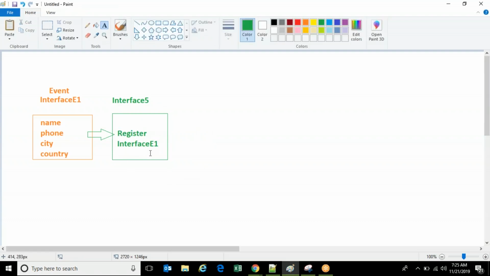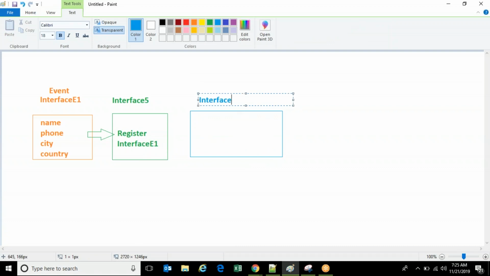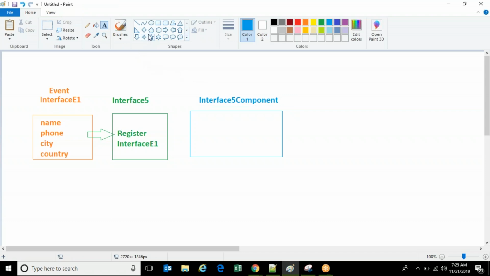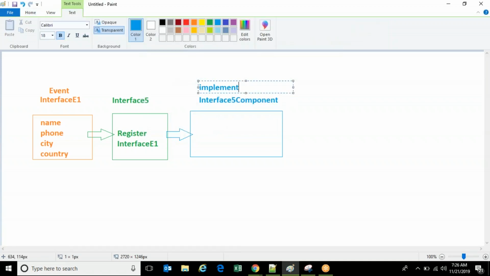When you register that event, let's say I have another component. Component name is interface 5 component. I'm going to implement this component, I'm going to implement interface 5.